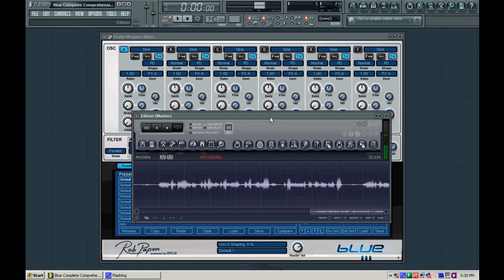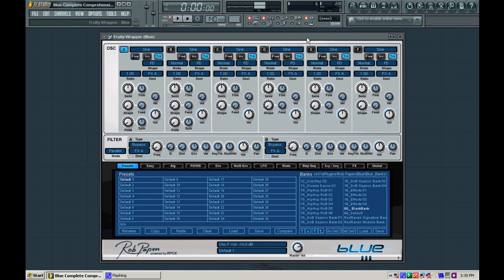So I'll be covering oscillator choice, being which waveforms you choose, wave shaping and phase distortion, detuning the oscillators, volume envelopes, things like that, and algorithm choice within Blue, because you can use FM and RM synthesis if you choose the correct algorithm, and that can get you some pretty interesting results.